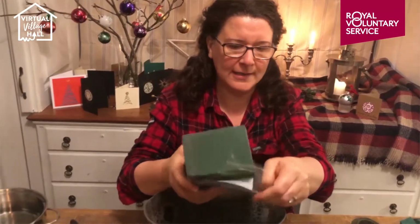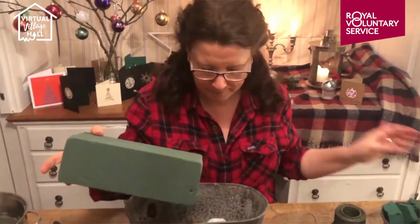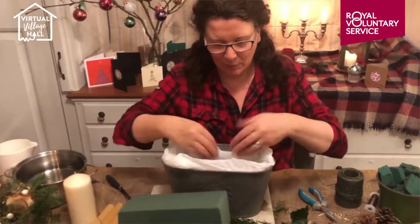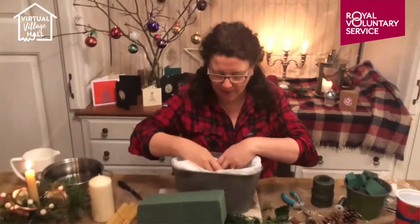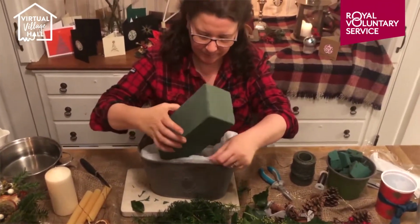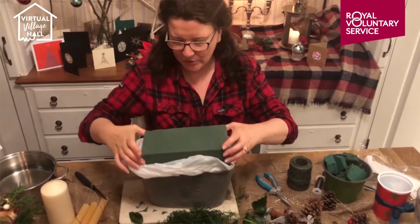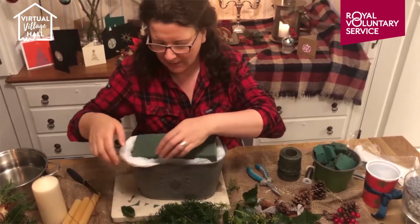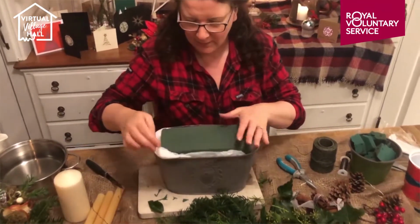And what I find helpful is to always line your pot with just something to protect it. So I've just got a bag here. It could be a sandwich bag, could be a carrier bag. I'm just going to line it and put the Oasis in. And it means that when you put the water in, it just protects the container. So I'm just going to squash that in and tuck the bag around it. Squash it down like that.